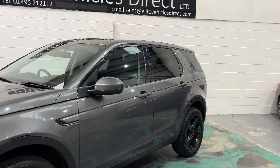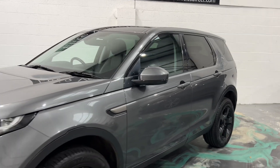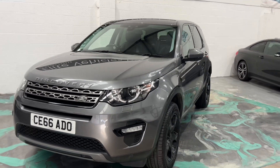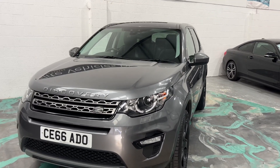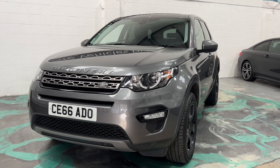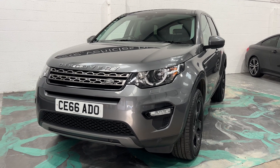As you can see, it's a beautiful, really smart car. Part exchange is also welcome. If you're looking to finance this car, please go to our website for a 60-second decision with the best finance deals available. For more help, please give us a call and don't forget to check out our reviews on Autotrader.